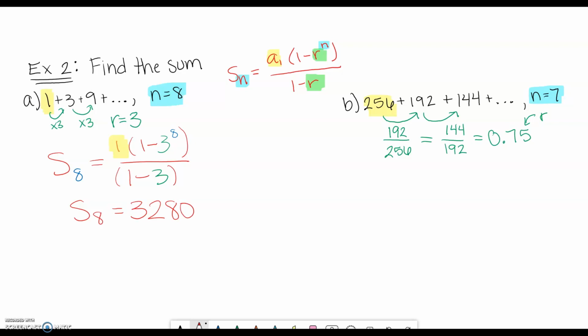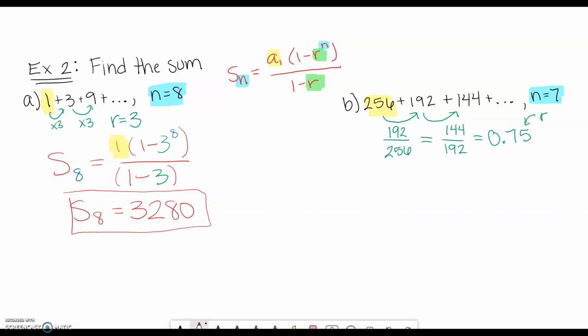If plugging it into your calculator or simplifying this is something that you need to work on or need help on, please email Ms. Holstad or I, and we will help you. I can try and do a video on how to put these into the calculator if needed. Just let me know. So that's the answer to this one.